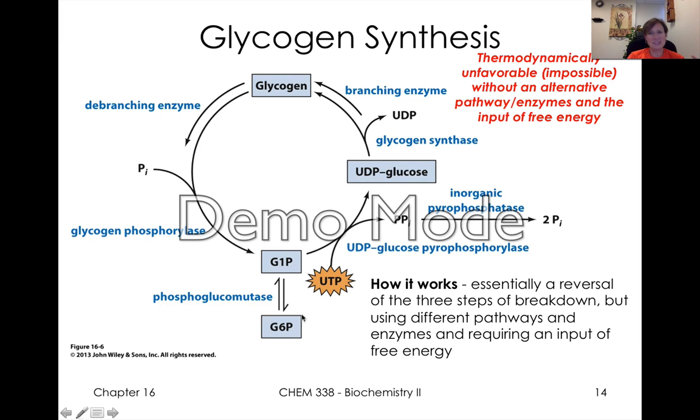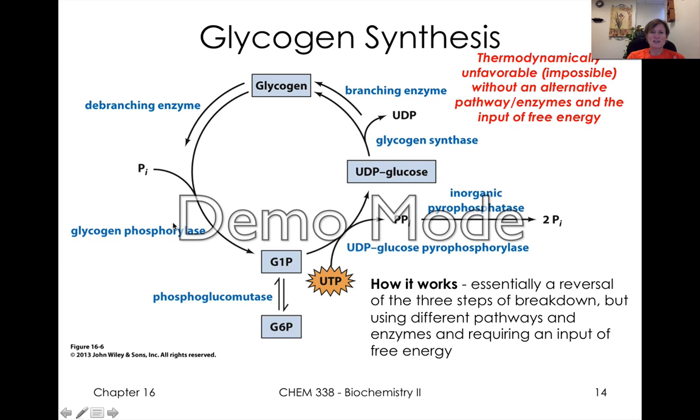And this is a theme that we will continue to see, right? We already learned about glycolysis. Glycolysis going in the forward direction went downhill on energy. We gave off energy in the form of ATP. So if we want to do gluconeogenesis and run that pathway in reverse, we're going to need to put energy in. So not surprisingly, we're going to see some parallels to reversing these steps.